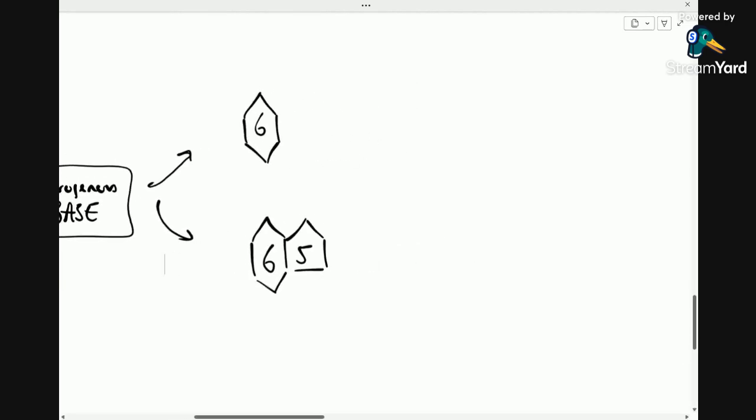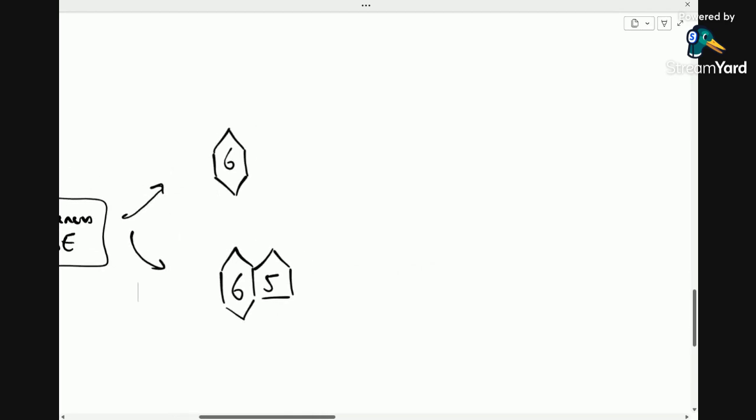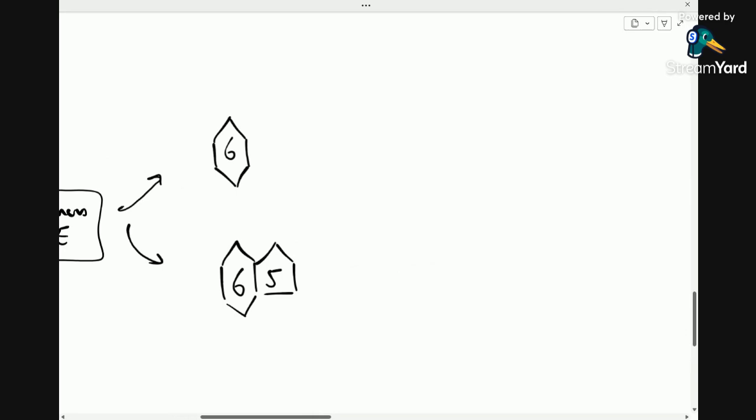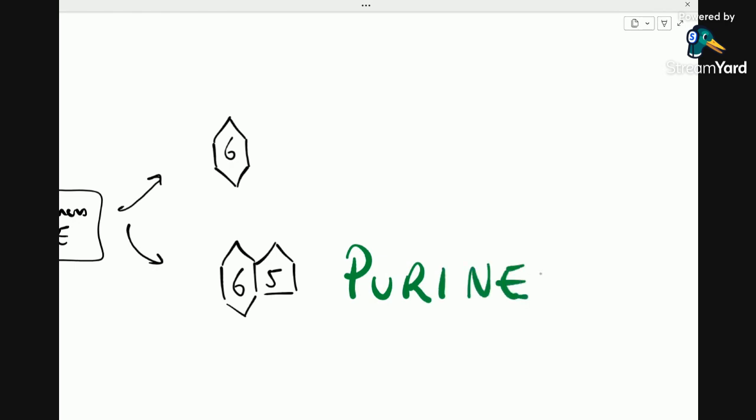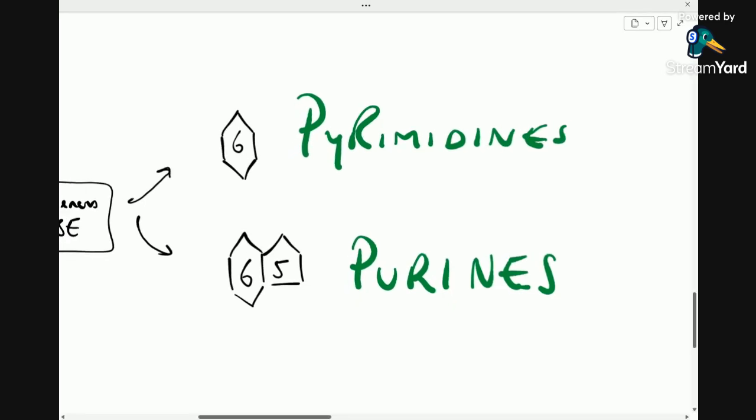You need to know the names of these, and I always remember this just because the more simple word is the more complicated structure, annoyingly. So purines sounds pure because that's what it starts with, but ironically, it's actually the more complicated of the two structures that have the simple name, because the one up here is called a pyrimidine, or pyrimidines have the structure of just a 6-membered ring.